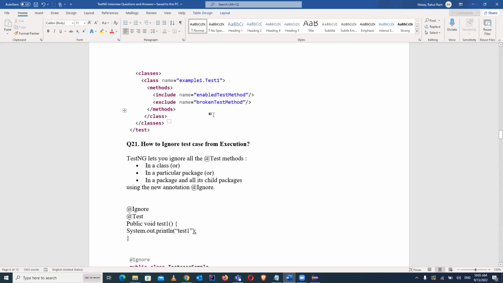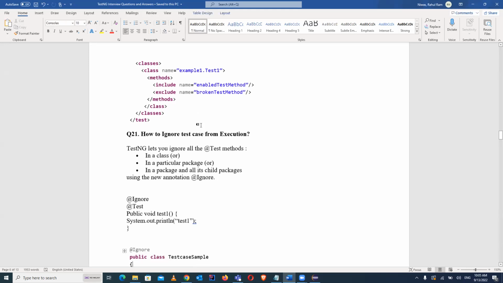Once you specify all that, you have to close the tags: closing of class, closing of classes, and close of test. That is how you can include and exclude your test cases from the testng.xml file, guys.